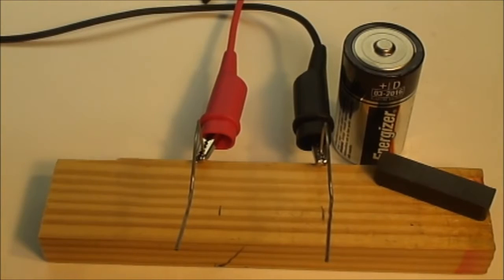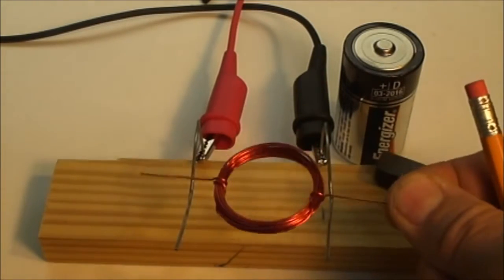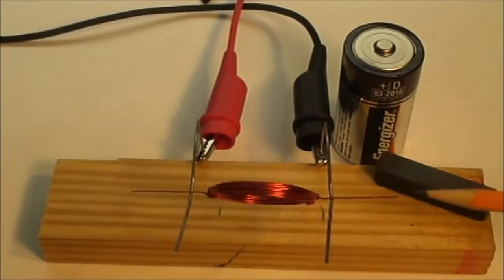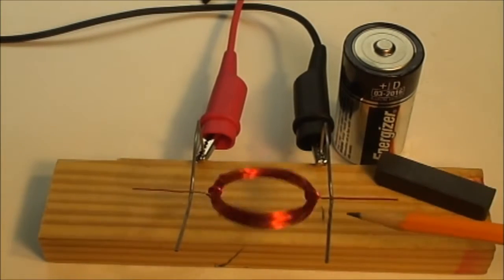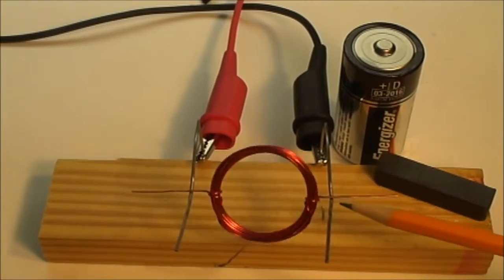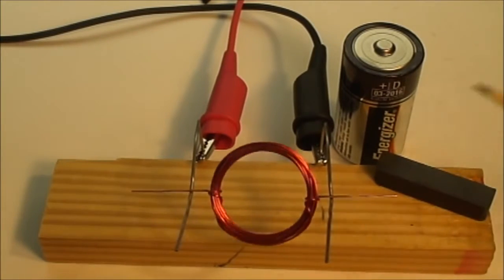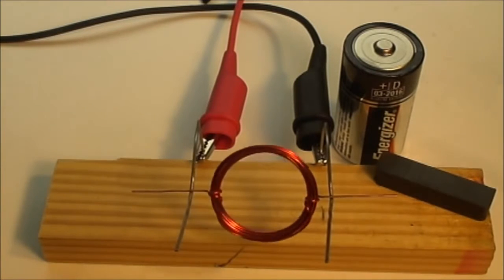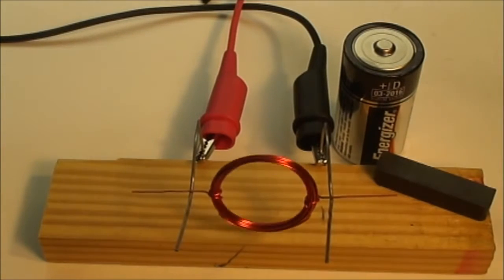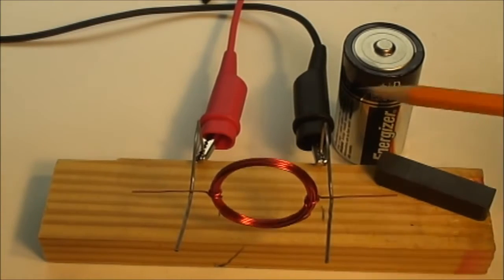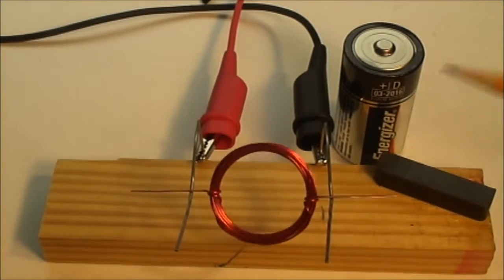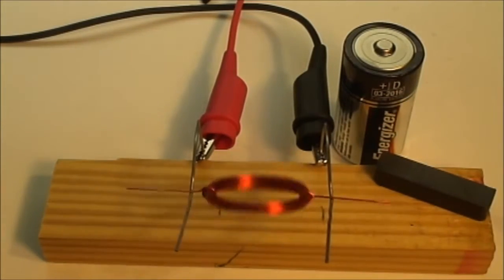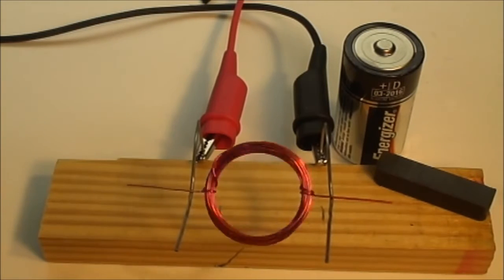We're going to start with a volt and a half DC and place the coil on. What will happen with the coil is each time it rotates, the side that has half insulation and half bare copper is going to turn the circuit on and off rapidly. This also turns the magnetic field on and off. Right now we won't see any continuous rotation because we're missing one thing, and that's the static magnetic field for the coil to work against.